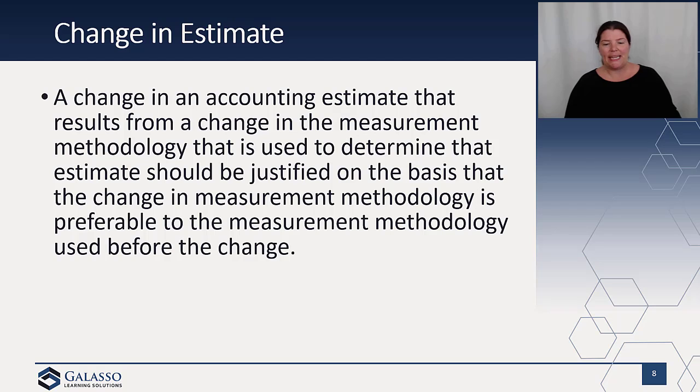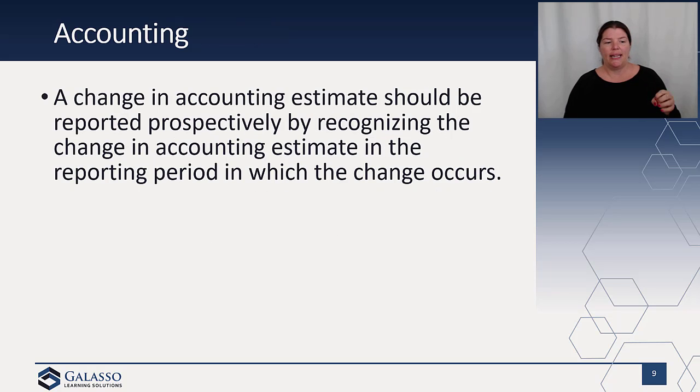And so if you read the basis for conclusions, there's a lot of discussion about why they made these changes, but we're really looking at that change in estimate. And again, this is going to be reported prospectively, assuming that there's no other guidance out there in the absence of any specific requirements on how to address an accounting change. General rule is going to be prospective.